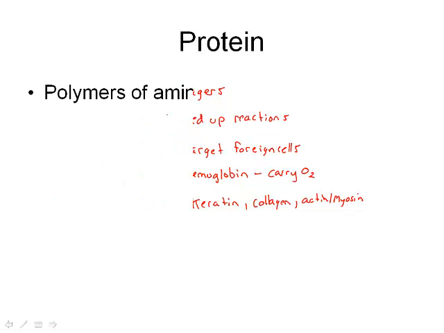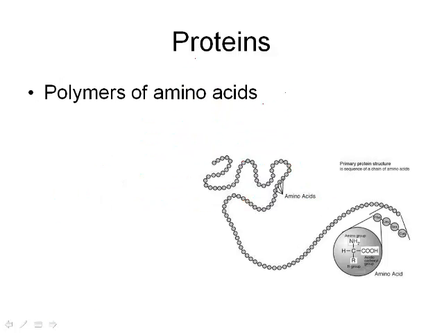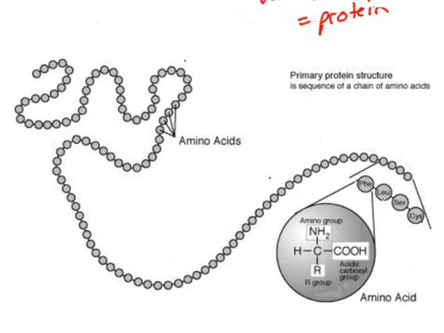What is a protein? All it is is a polymer of amino acids. So a polymer of amino acids turns into a polypeptide. So this is just a long string of amino acids, and then once it folds and forms bonds, it's going to be an active protein. Okay. So here's an example. As you can see, this is one amino acid. One amino acid is going to bond to another one, and then it forms this long chain.